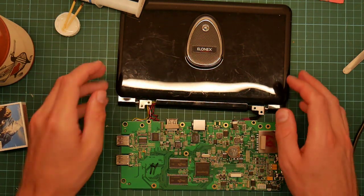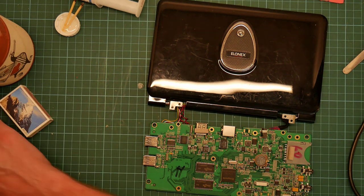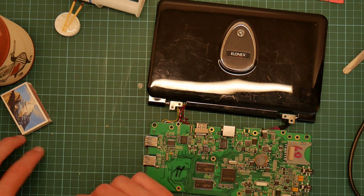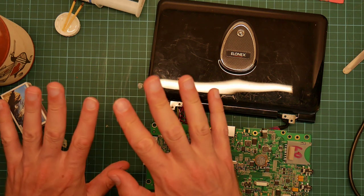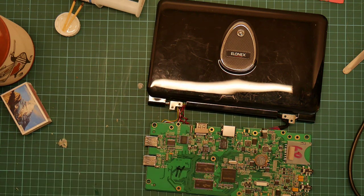Okay, let's call that done. Trying to remove this glue from my hands. And now there will be a short pause while we wait 10 minutes for this stuff to set. Okay, be back in 10 minutes.